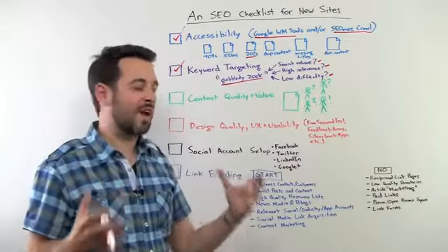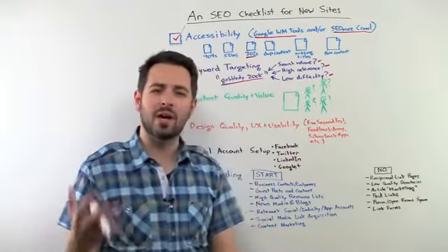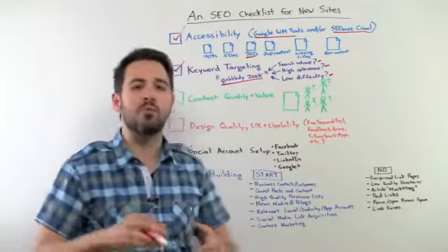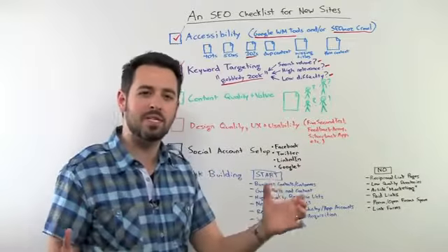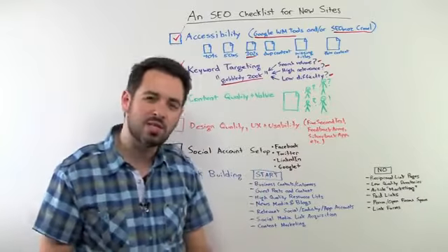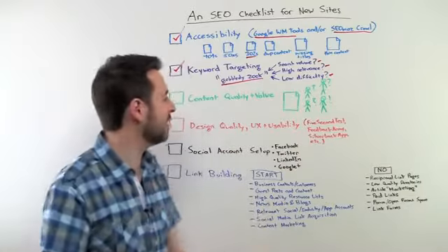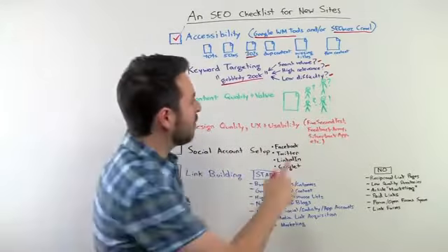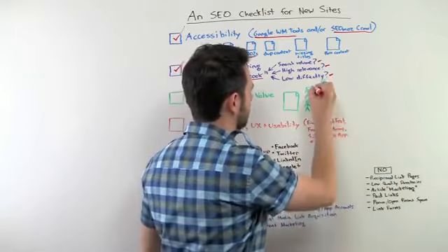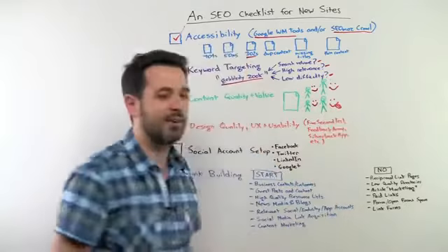Content quality and value. If you have a bunch of users coming to this page and they're thinking to themselves, this doesn't really answer my query, or maybe this answers one portion of it, but I wish there was more detail here, more video, more images, maybe a nice graphic that explains some things, a data set, some references to where they got this information, not just a bunch of blocks of text. Maybe I'm looking for something that describes a process, something that explains it fully. If you can build something remarkable where all of these people change from, what's this, to, oh, you know what, I am happy. This page makes me so happy.